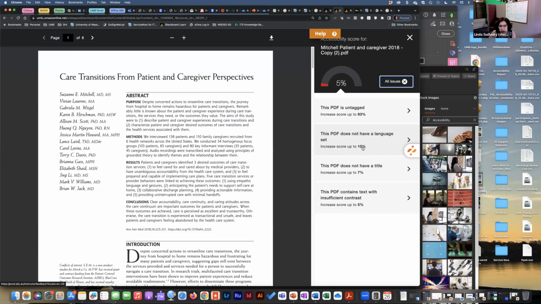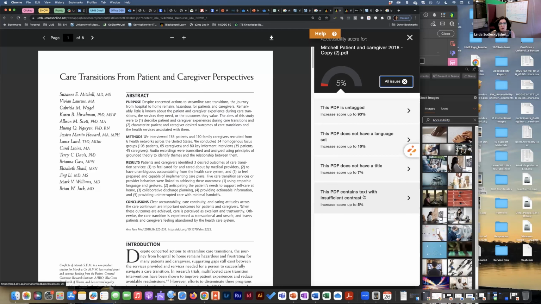But it says it doesn't have a language set. It doesn't have a title. And if you were in yesterday's session, we were talking about adding titles to your documents. So that's 7% of accessibility just for adding that title. And this also says it contains text with insufficient contrast.